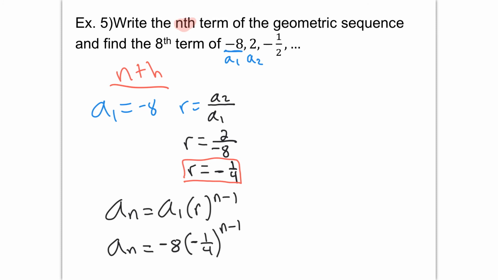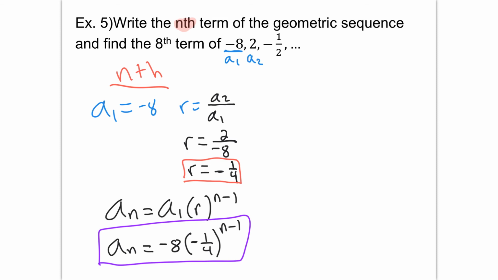When you use calculators, make sure you use parentheses every time you have a fraction for the common ratio, or if the common ratio is negative, because that makes a big difference for your answer. So here, we got the formula, the nth term. This formula is going to help us find any term in that sequence. Now this sequence only gave us three numbers, but we want to find the 8th one. So you go 1, 2, 3, 4, 5, 6, 7, the 8th one. What is the number on the 8th term?